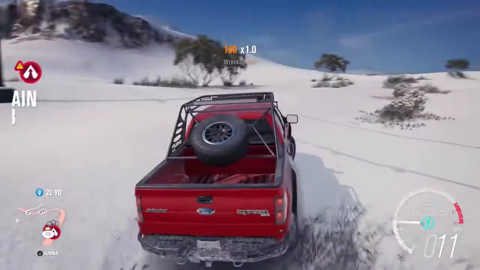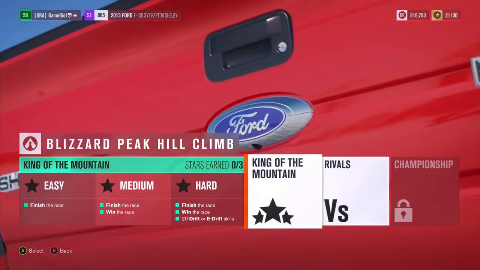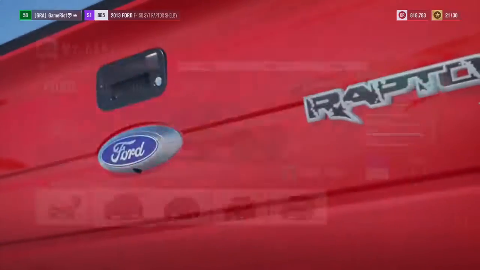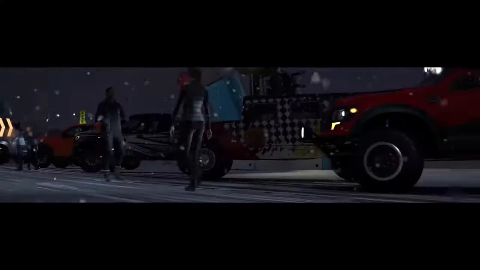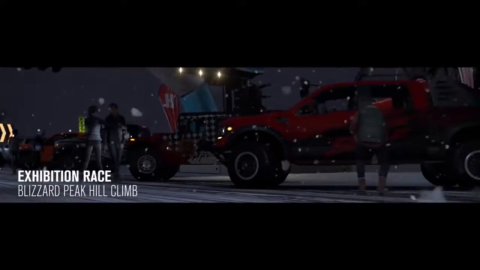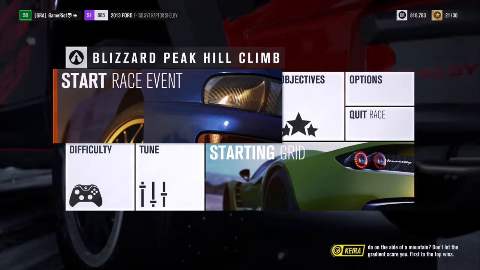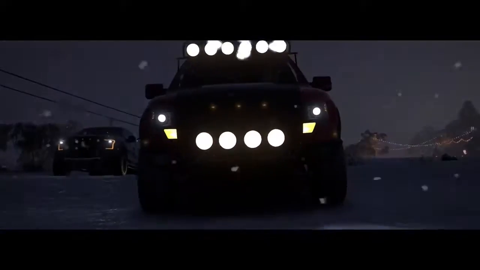So this is the hill climb. Oh yes, up the mountains, up the mountain tops. Oh, do drifts. Okay, that should be okay. I don't know. I'll give it a go. Oh, it's so snowy. Hill climb to the top of the mountain in my Shelby Raptor. This is a hill climb. Yeah. Because what else do you do on the side of a mountain? Don't let the gradient scare you. First to the top wins. All right then. Come on, Raptor.